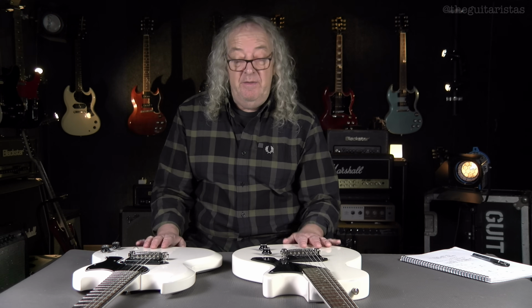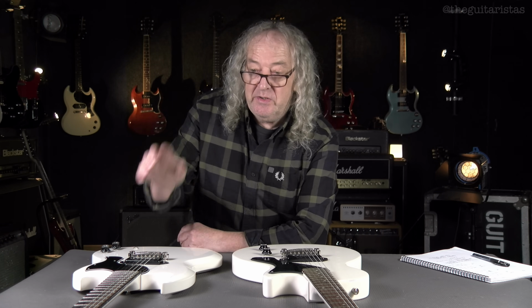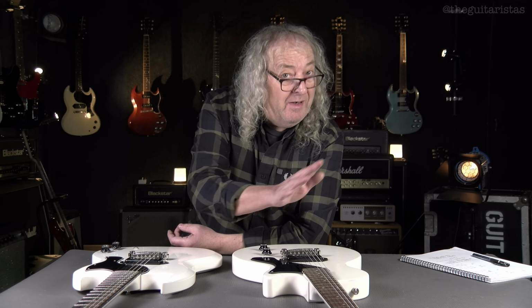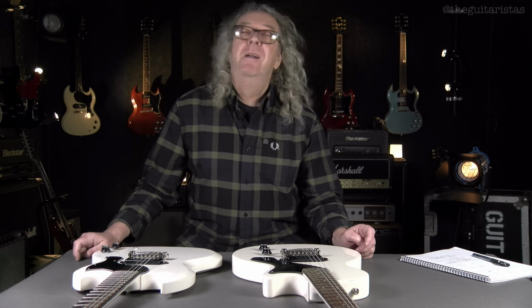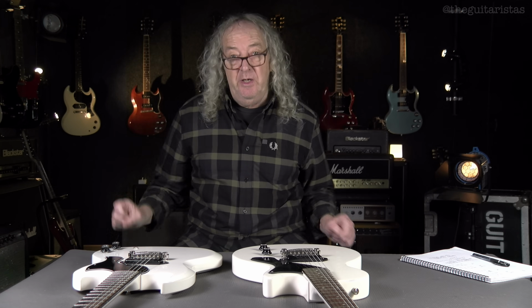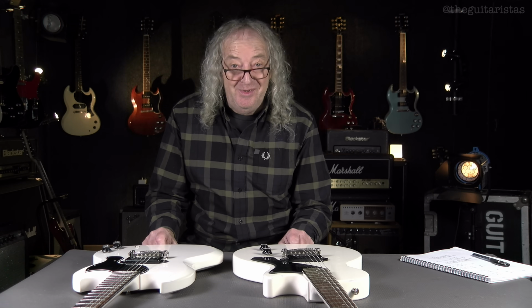But they're both brilliant, and there's a tiny little bit of difference. The SG sounds better in some circumstances, and I think the Les Paul sounds better in others. But that was really only based on the poor quality of playing that you heard this week, so it's just a vague assessment of what I heard this week. But as I say, you tell me what you think. Really, the answer is there's not much difference at all.